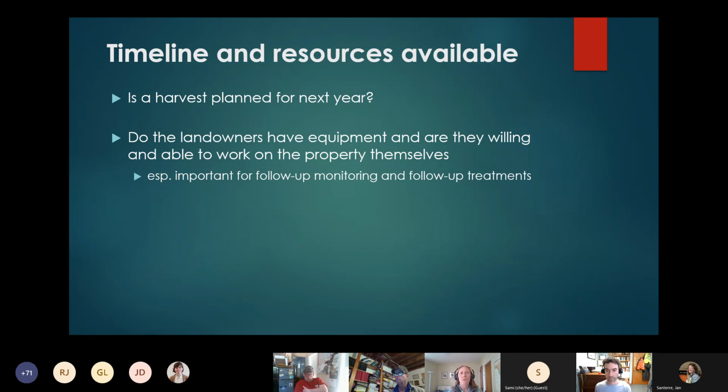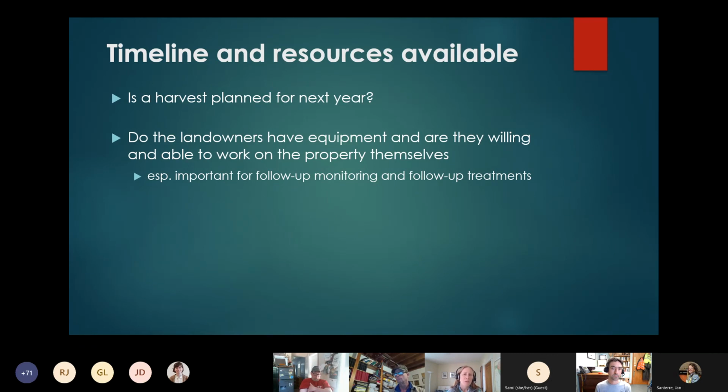Factors such as what the landowner has planned, which can change based on markets for the products, are sometimes outside of our control, but we just need to work our treatments around that in the best way possible. So the timeline on the property can strongly influence what you choose to do.